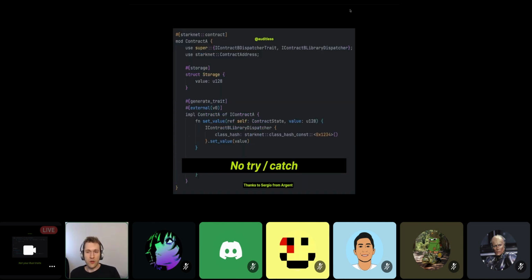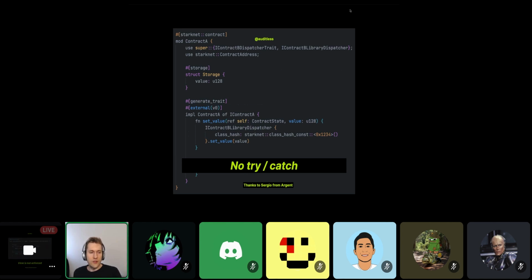Okay, another tricky one is the lack of a try and catch statement. In this case, we have a contract that's trying to interact with another contract. I don't want people to get bogged down in the syntax right now. Basically, Cairo contract syntax does have all the pieces that you would expect in Solidity. It does have storage, events, methods, and constructors. Those things are, however, implemented in a way that's more elegant and similar to Rust. You have structs, which is your storage struct, and you have different annotations to show what are events and so on.